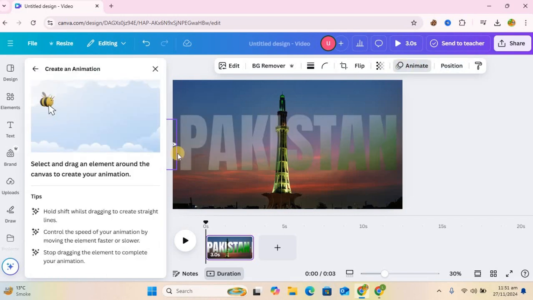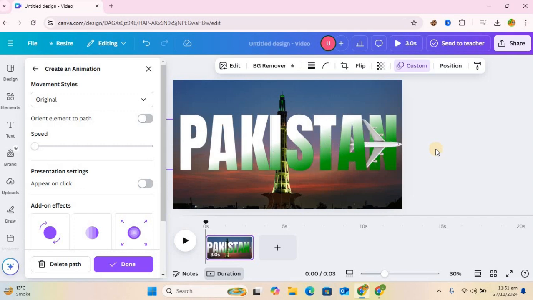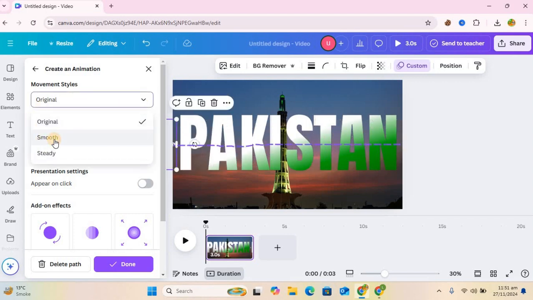Create an animation and drag this airplane like this. Look, now you can increase the speed, but I don't need to increase the speed. It's original. Go to smooth and done.